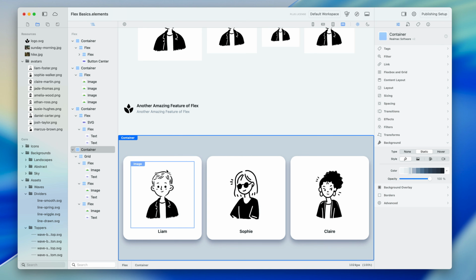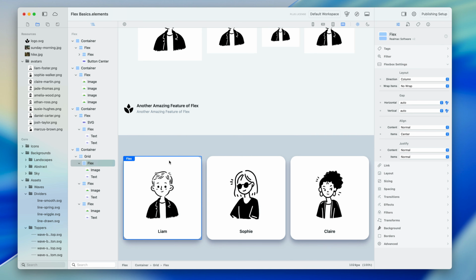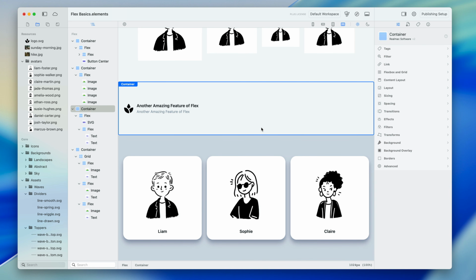Really simple to design. So once you work more with the flex, you'll learn it's one of the best objects to use in Elements and it's really great for doing this stuff and it's really powerful. So I hope that's given you a bit of an introduction to the flex. There's a lot more you can do with it and a lot more advanced features on the flex, but this should give you a good starting point to get familiar with it.